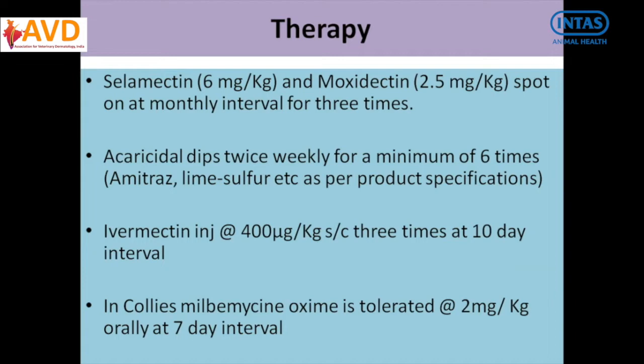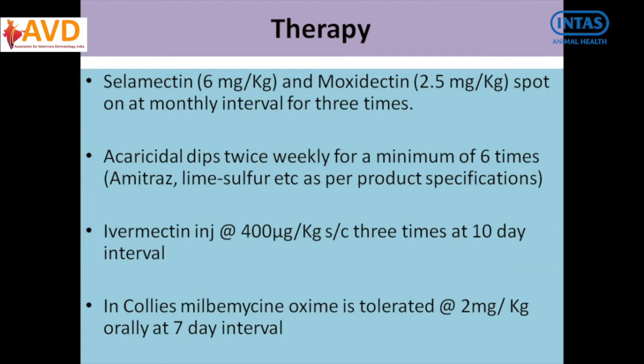And acaricidal dips. Several acaricidal dips are available nowadays. Twice weekly for a minimum of 6 times can be used. Amitraz is an example. Lime sulfur dips can be used. But each compound may differ slightly, and you have to follow the product specifications. For example, amitraz may be repeated at a 2-week interval sometimes. So you can go for 2-week interval repetitions 3 times, or you can do it weekly twice also. So depending upon the product, slight variations may be there, but generally weekly twice you can apply acaricidal preparations. 6 times minimum you have to apply.